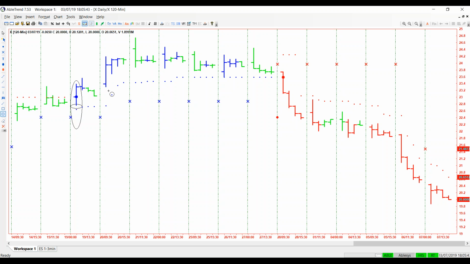Now, there's no way you're going to pick tops or bottoms. It's just not possible. We're really just looking to pick the bulk of the trend in the middle of the trend. Obviously, we want to make as much as we can and have as little give back as possible, but it's just not realistic to do that consistently. Don't forget, because nobody can. It's just an impossibility to nail tops and bottoms. But we just want to do the best we can, try and get as close as we can.